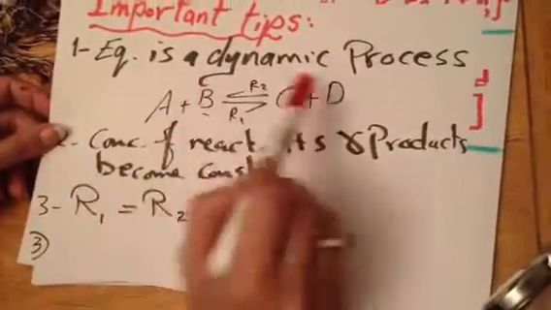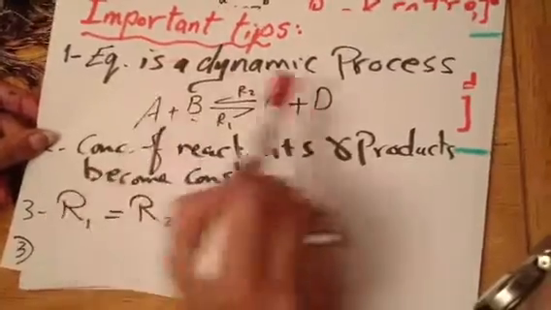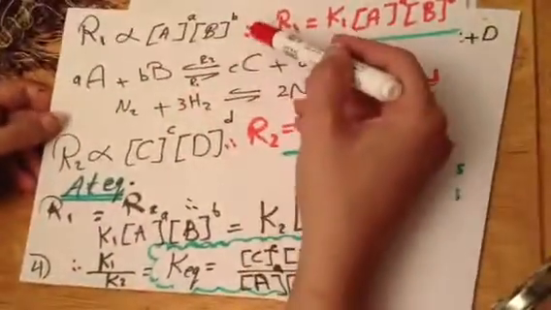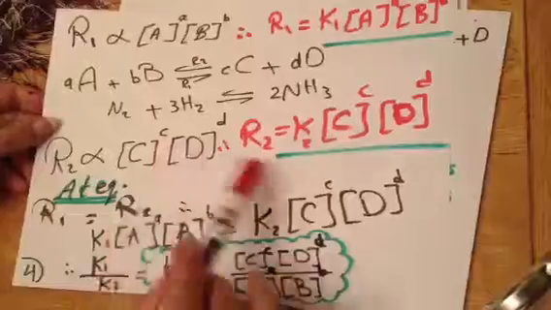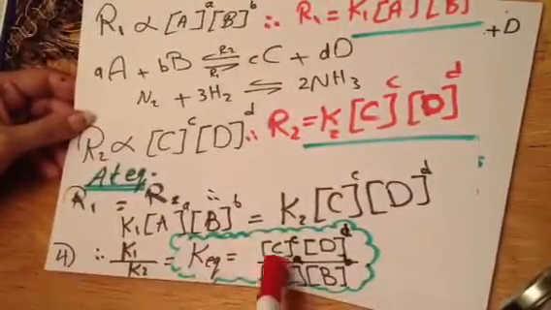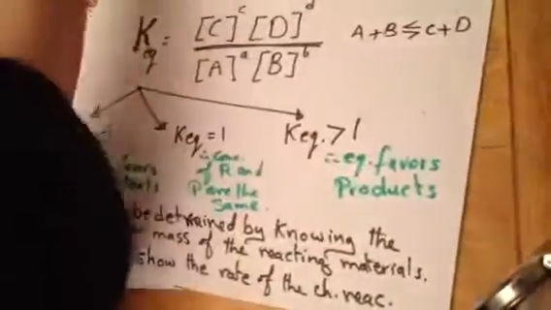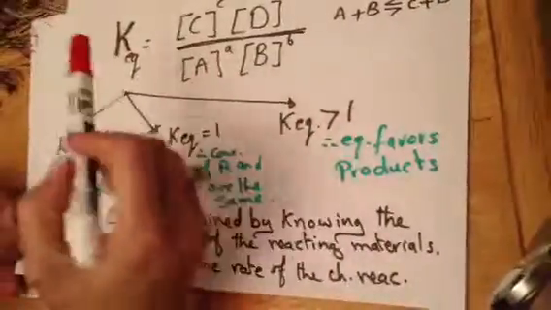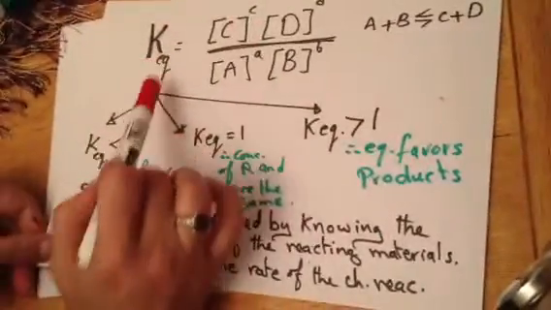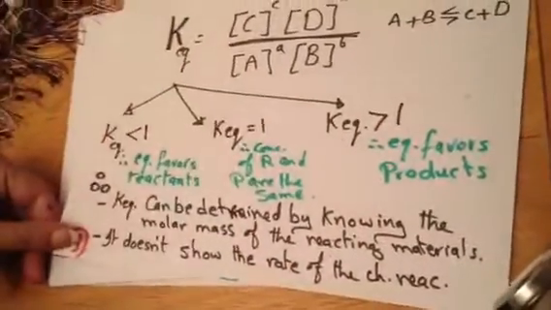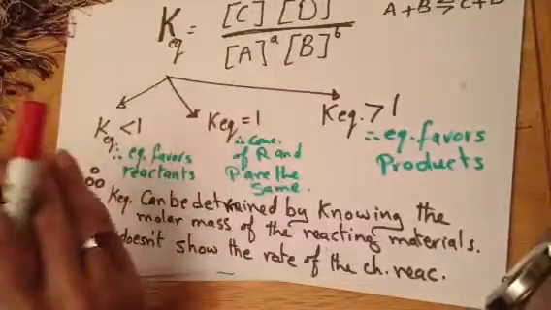At equilibrium, the concentrations of the reactants remain the same and the products remain the same, so they are constant but not necessarily equal. What is equal is the rate of the forward and backward reactions. And then we deduced the formula. For sure we will not ask you to prove it, but we deduced it together till we reached that the equilibrium constant equals the mathematical product of the concentrations of the products over the reactants raised to the power of the coefficients. And then we revised it. What is the meaning of K smaller than 1, K equal to 1, or K greater than 1? And we mentioned that the equilibrium constant is independent of, or does not show, the rate.